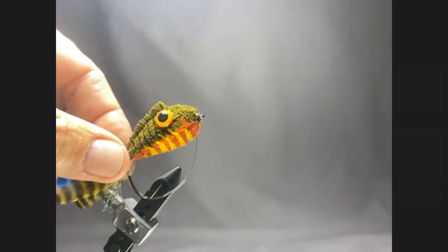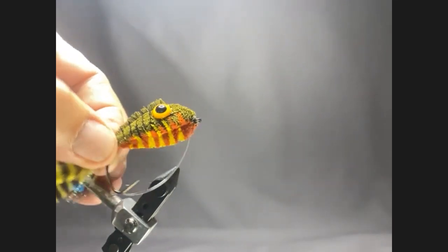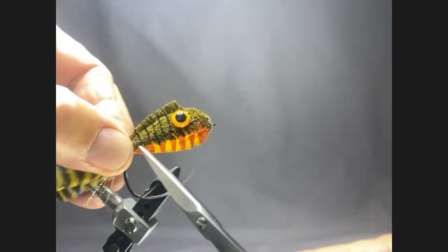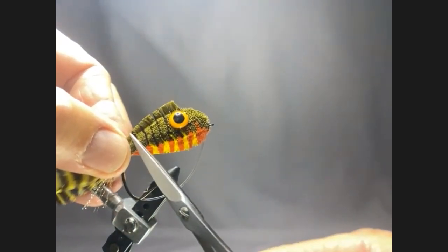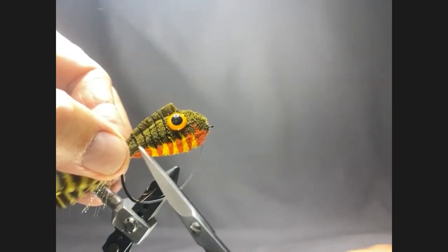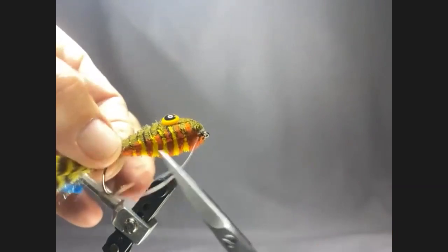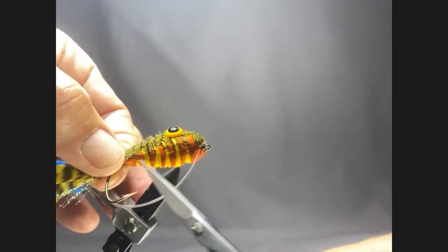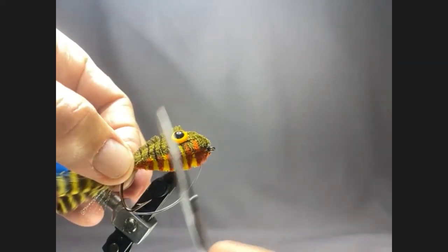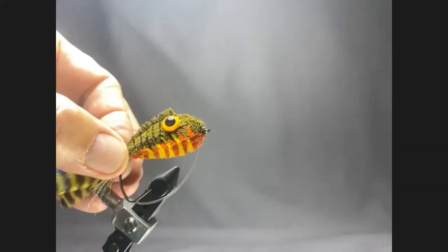So I'm going to start with the technique. How can you get these color variations on the flies? I have lots of people ask me, did you do that with a magic marker? No, that's actually black dyed hair in those thin stripes, and altering orange and yellow on the bottom to give all those horizontal stripes like you see on a sunfish. So we'll jump into the technique of flaring hair first.